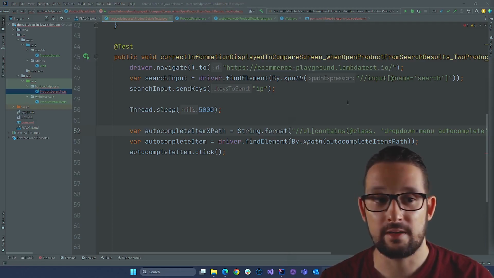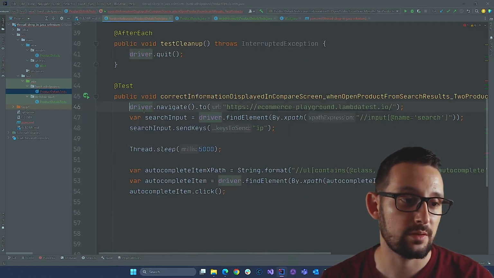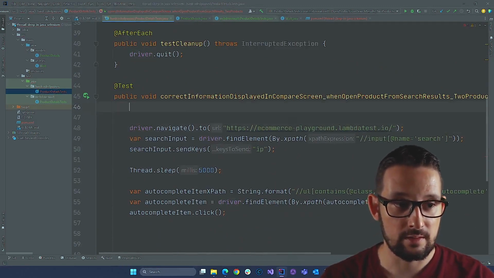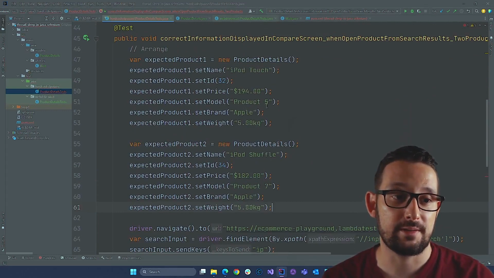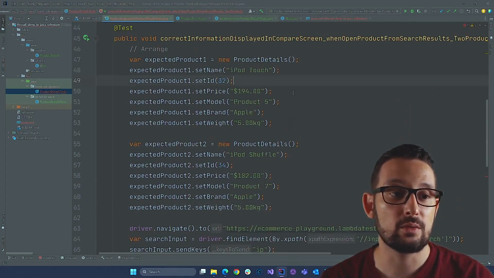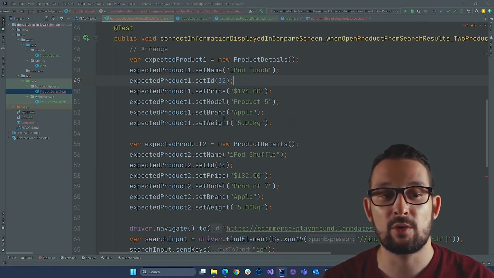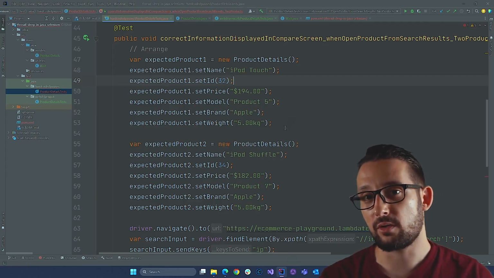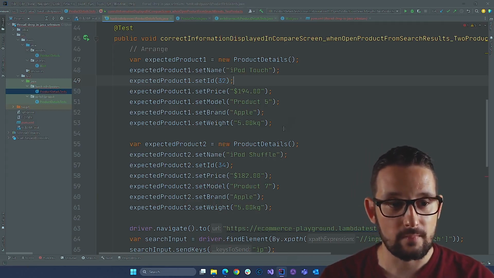And now, in the arrange phase, in our test or above, whatever you wish, here I initialized the two products that we want to compare. This is the first iPod Touch that I showed you with ID 32, and also I set the different price, model, brand, and weight that we're going to assert during the assert phase.